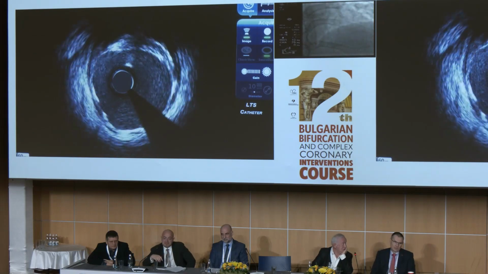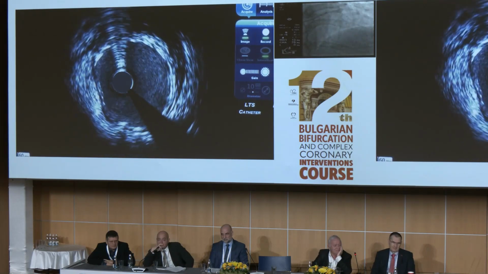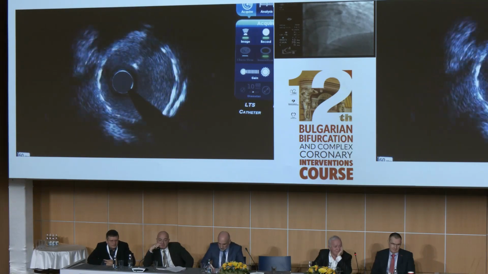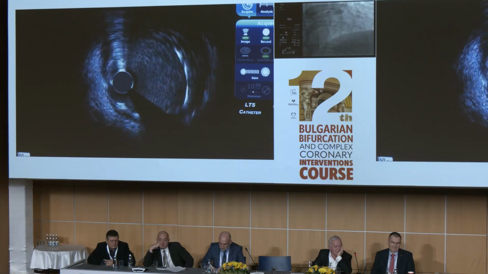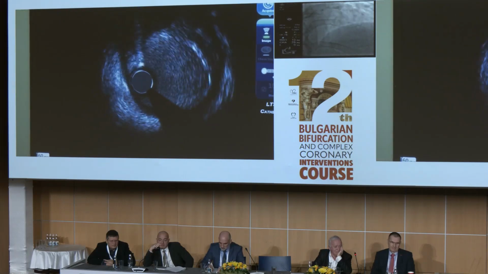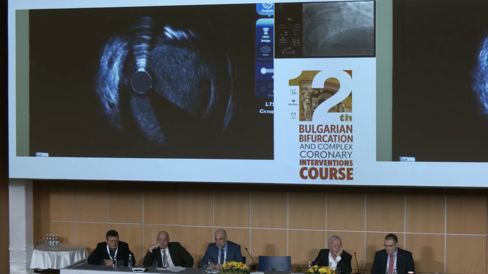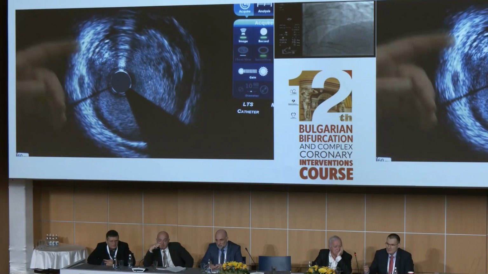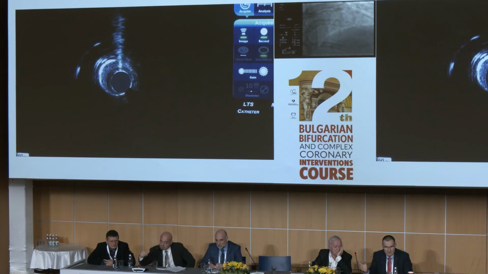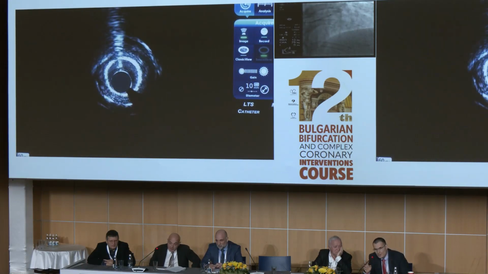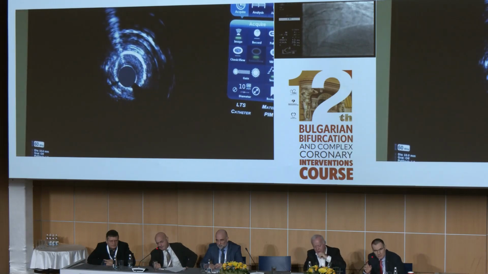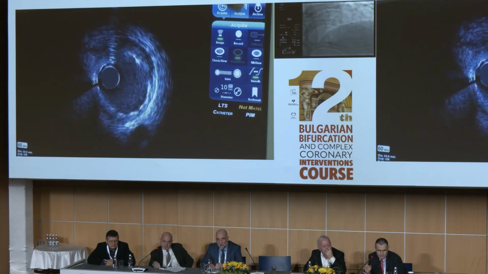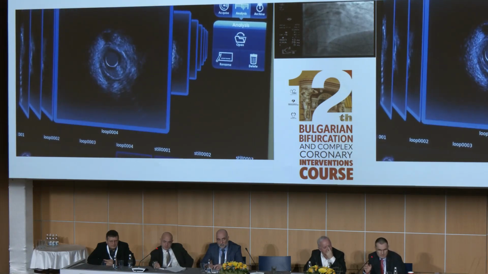Is it malapposed or not? No, apparently everything is fine. And this is the second diagonal branch, proximal, still inside the stent. And now we should come to the circumflex. Great. This pullback is much better for educational purposes. Some plaque in the left main, and this is the guiding catheter. Compliments. If you can go back to the bifurcation at the carina level, just to see both vessels.